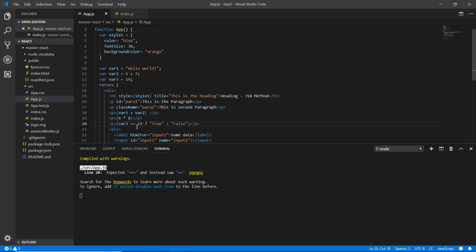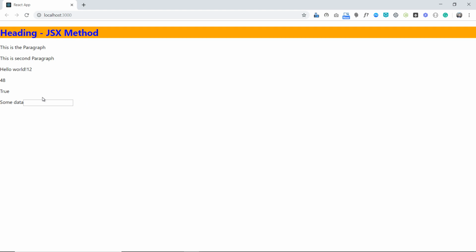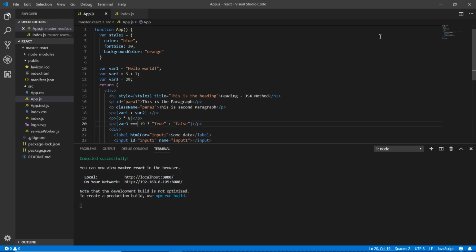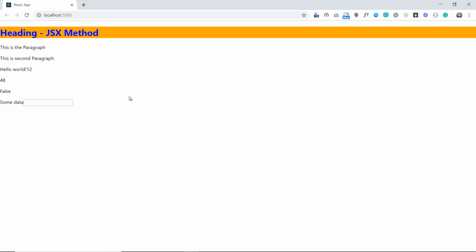So I'm going there, and here you can see that true is the result. But if we change that true into false, if I change it to 29 and save it again, and okay, now it's looking fine. I need to go to the browser to check if it's actually working. Here in the browser you can see that we've got false now, not true anymore, because that was not true.